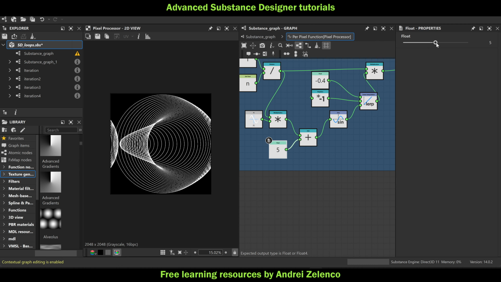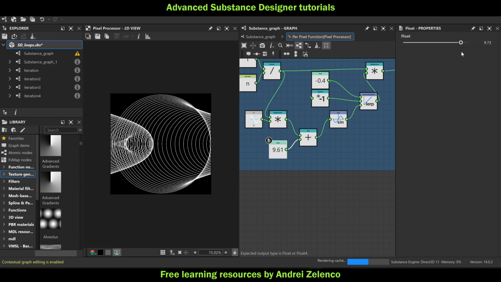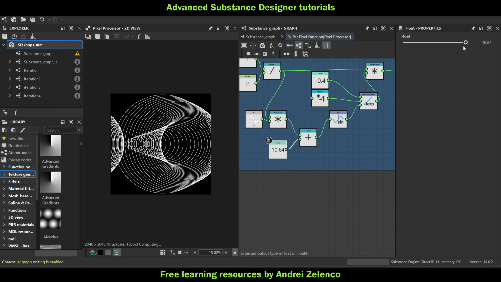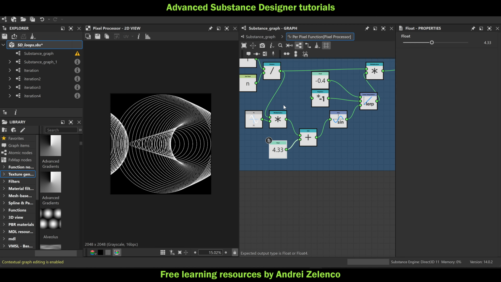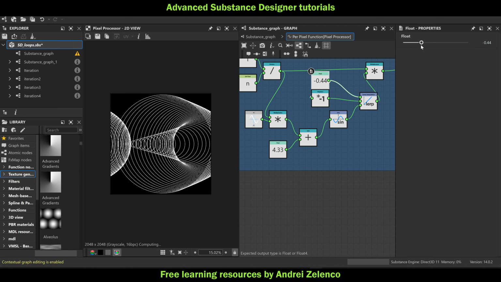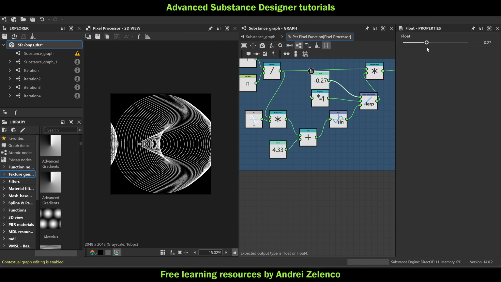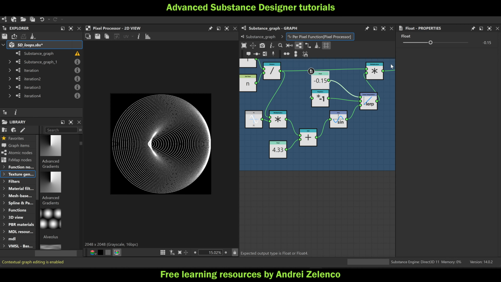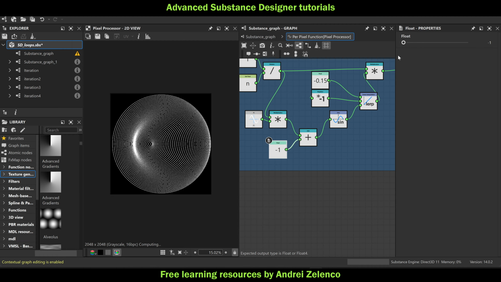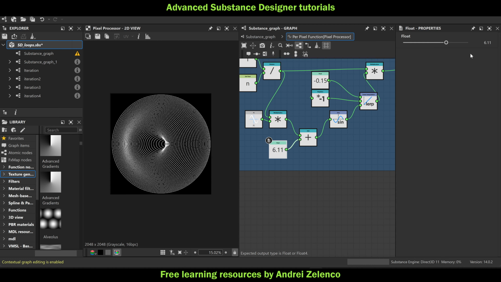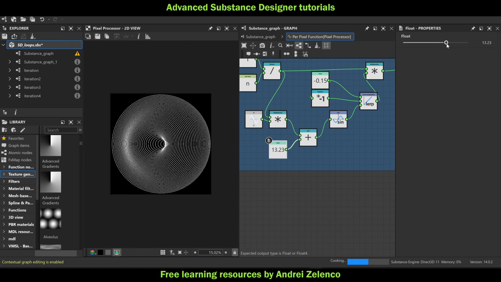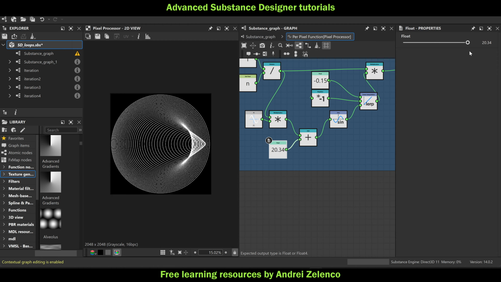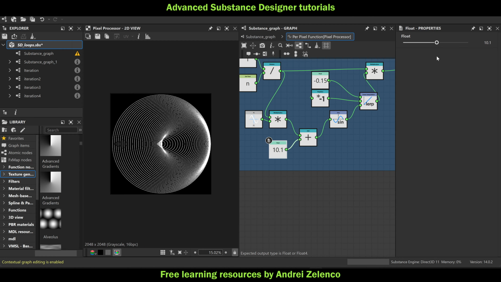Okay, and then once we change this, we're getting this looping effect. Okay, maybe this is a bit much, something like this. Okay, so I think it's doing an interesting wavy effect.